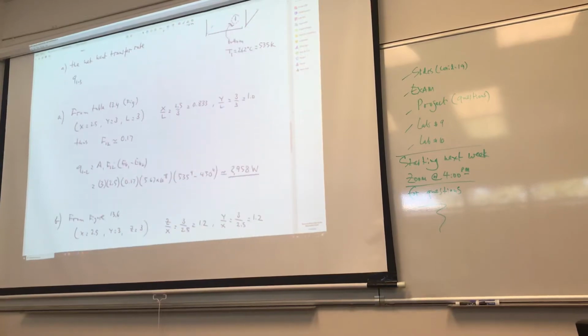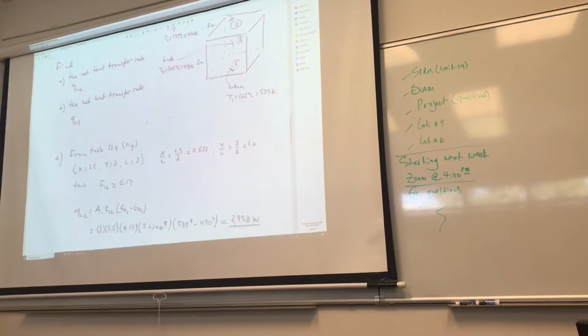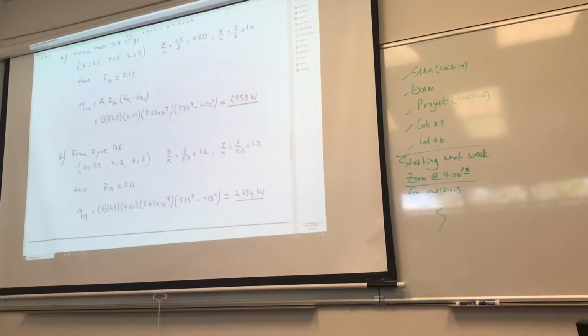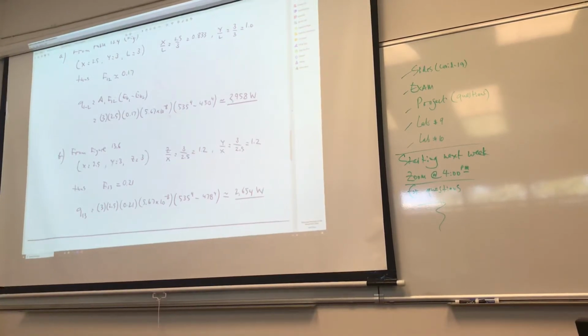And then the same thing for Q13. Now you have two surfaces that are perpendicular and they share one edge. So the figure that is applicable here is not 13.4, but it should be 13.6, I believe. Yes, 13.6, which is the main one that gets used in the last problem. Again, finding what X is, what Y is, what Z is, finding all those values, and finding the approximate value of F13. And then once you find F, then the Q is really not an issue.